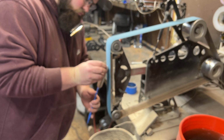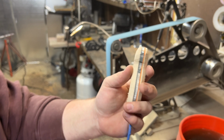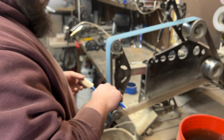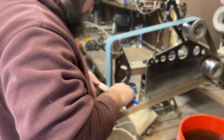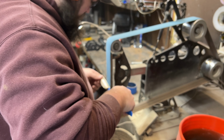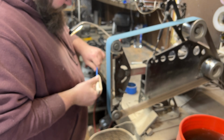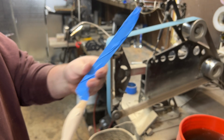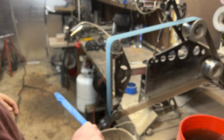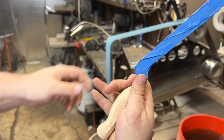Next, I'm going to focus on the end, where I'm going to just round it over, make it nice and aesthetically pleasing and comfortable in the hand. After that, I focus on the bolster area to make sure that it tapers down perfectly. If you have a perfect taper in this area, it'll make the handle super comfortable in the hand, and that is an absolute must when you're doing these custom handles. Here's that finished taper geometry. I am very happy with this, and I actually use this on all of my kitchen knives. I just find that it fits the hand absolutely perfectly.